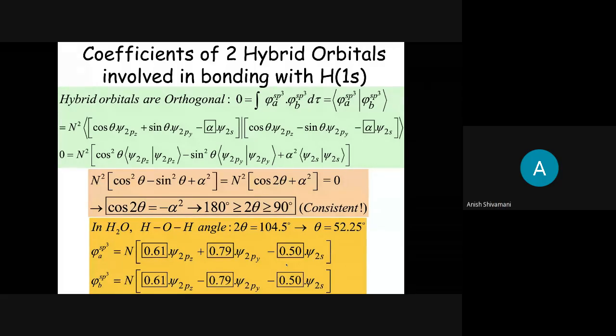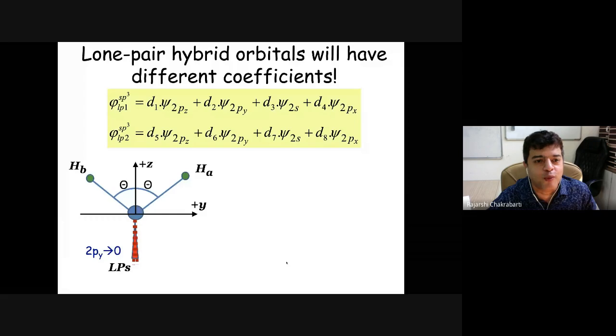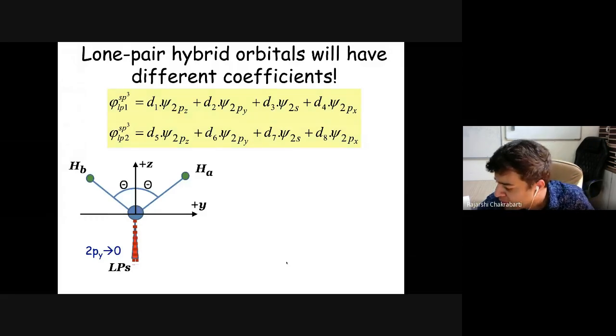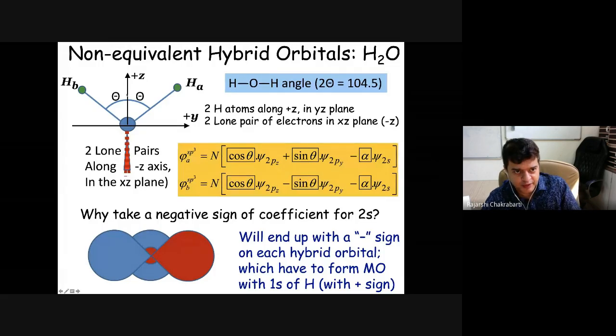How did we take cos theta and sin theta as the coefficients? That's just cleverness of construction. Every time you start with a geometry, by construction it is like that. So this is my theta. This is also theta. Total angle is 2 theta. If this is theta, then the z component will have cos theta and the y component will have sin theta. Exactly, this is what I put.